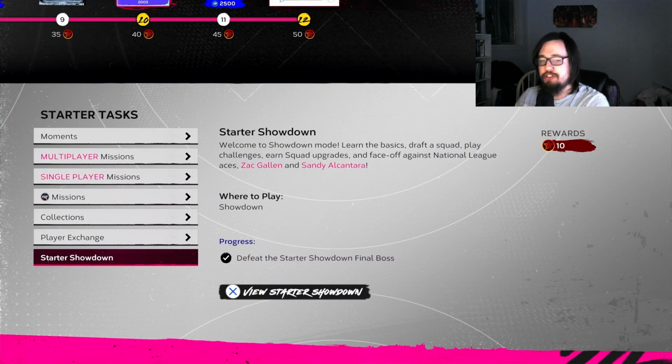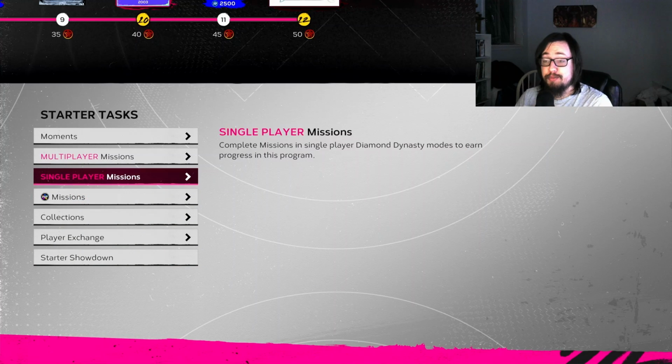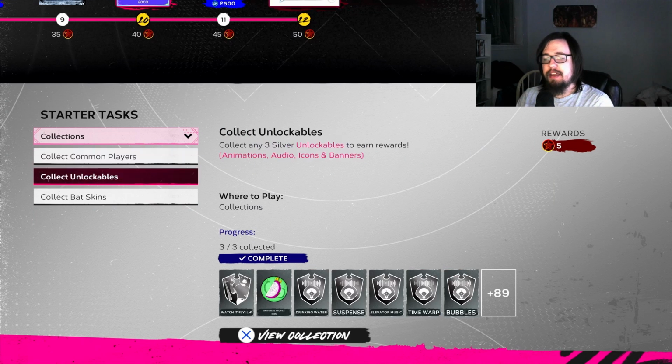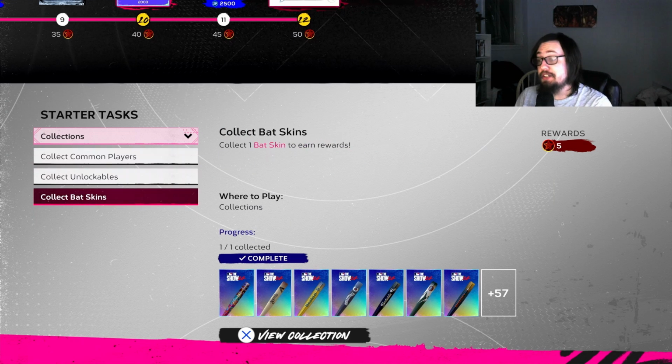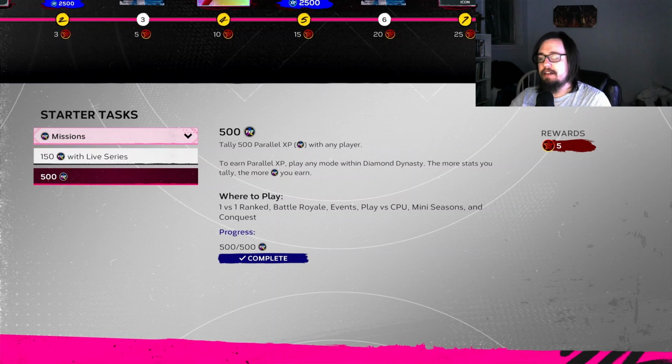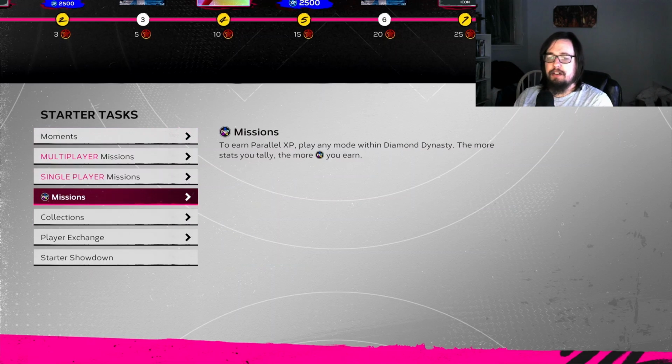And then there's also a showdown here. We talked about that a little bit. So when I did this program, I did the moments first. Then I came down here, I did the showdown. And then I went and I saw that I had what I needed to complete the collections. I completed those. And then I went and saw, oh, I need 150 parallel XP with live series cards. Let me make sure I have live series players in my lineup. I have to get 500 parallel XP here with any player.